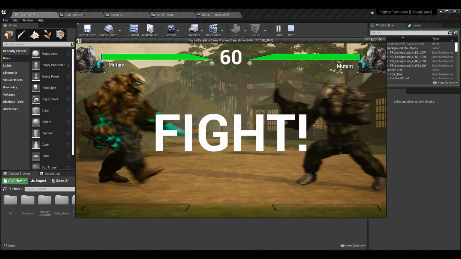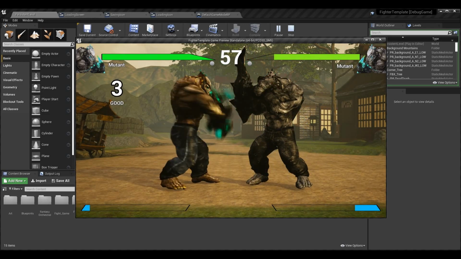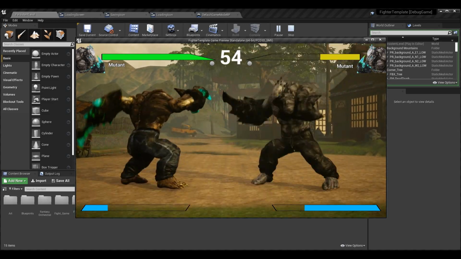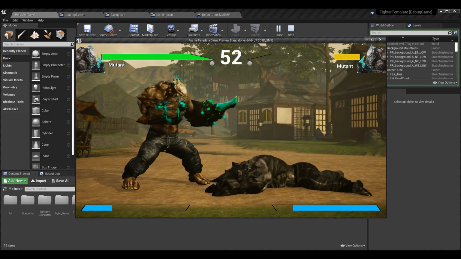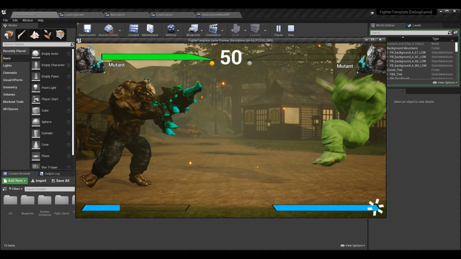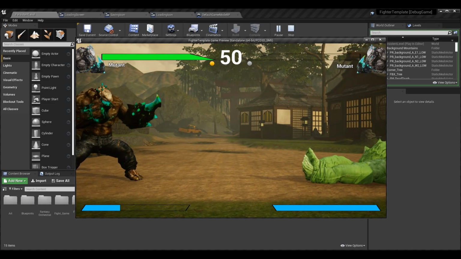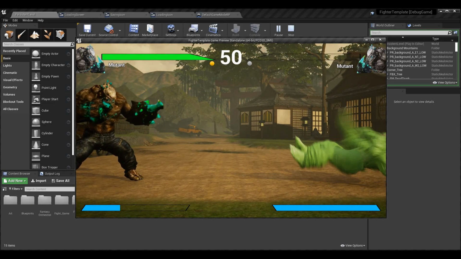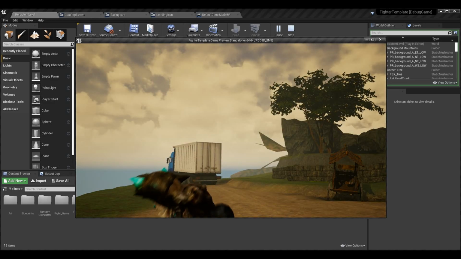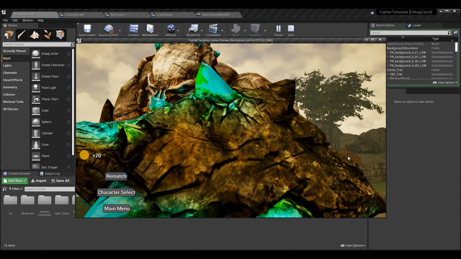Now, currently in my game, I save after winning a match, so I'm going to spam and defeat this opponent. Maybe throw in some other moves in there to make it slightly more exciting. And once we defeat our opponent, you'll see that there's a little saving icon. It is slightly different than the loading icon. It looks very similar, but it is slightly different. It's a different color. The loading icon is like a blue, whereas this is a light gold or light yellow.